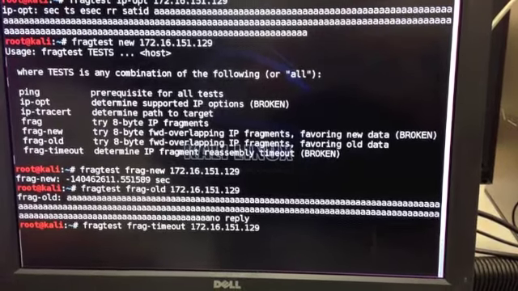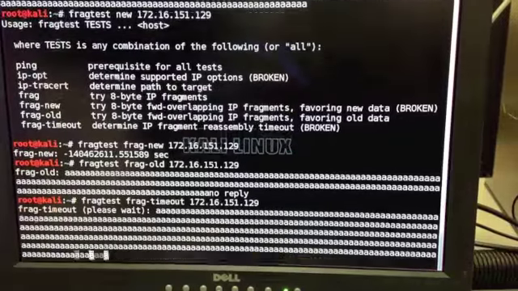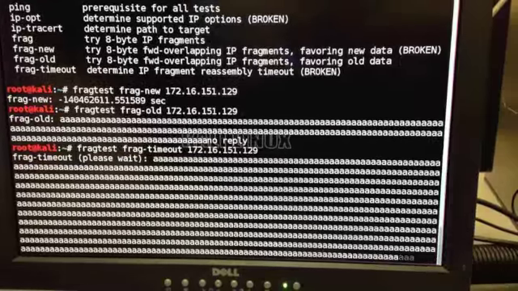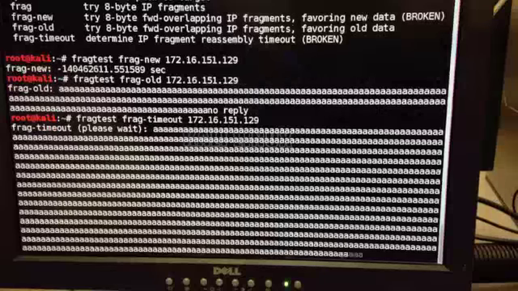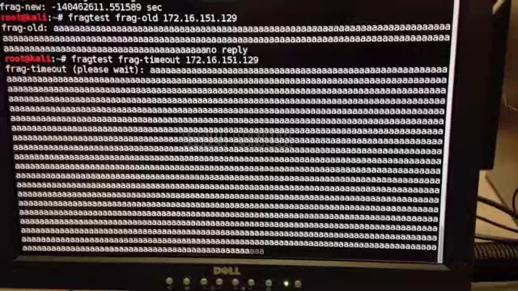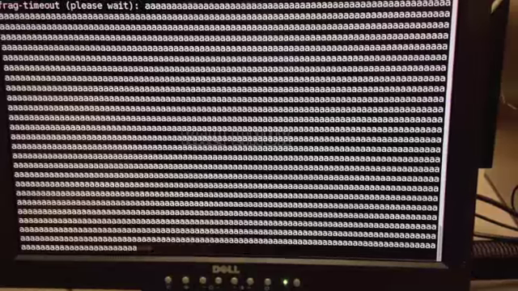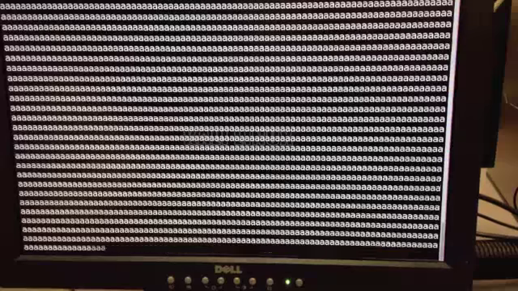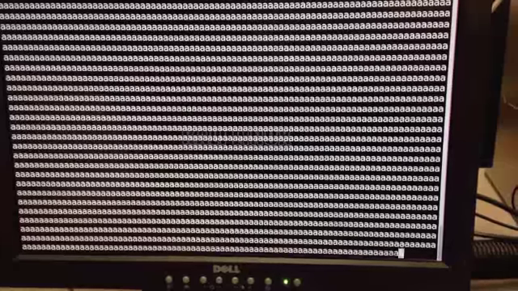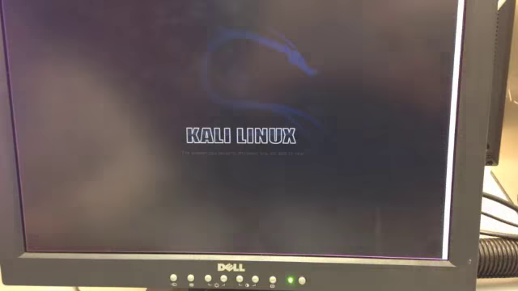Now this is for the frag timeout. It determines the IP fragment reassembly timeout and waits for an ICMP time exceeded in reassembly reply. And here you can see the timeout is about 29 seconds.